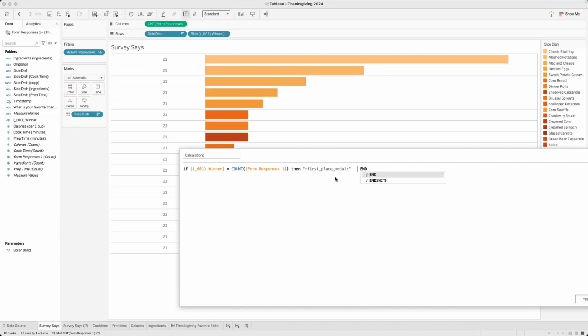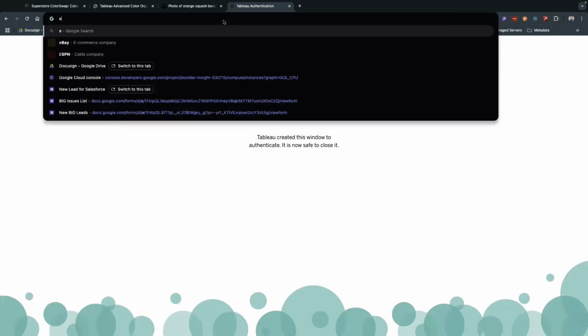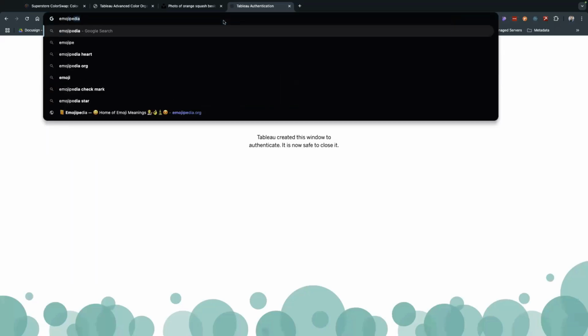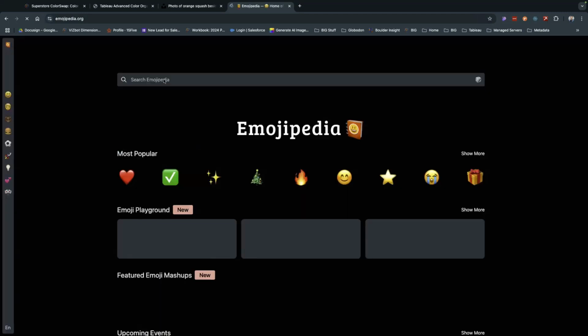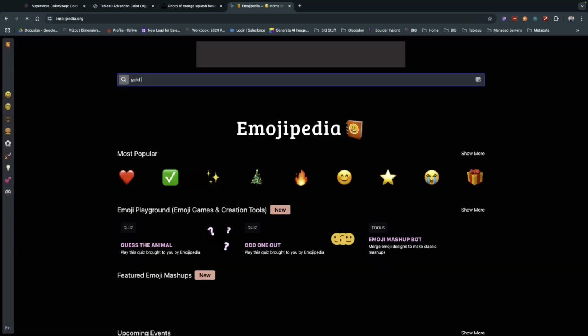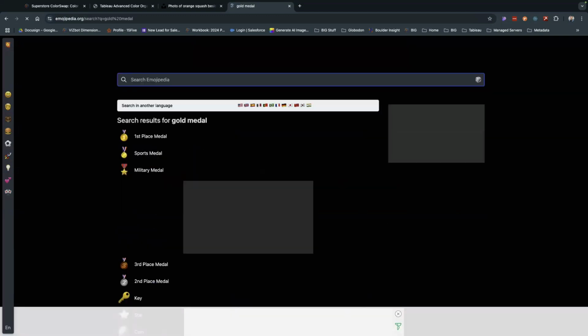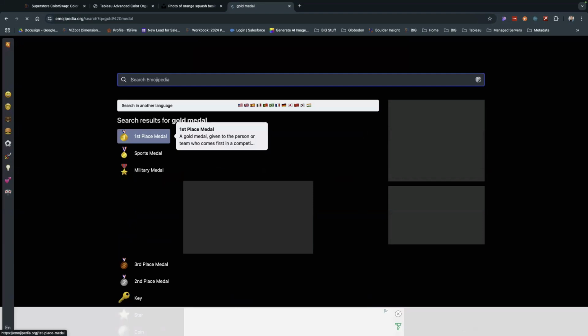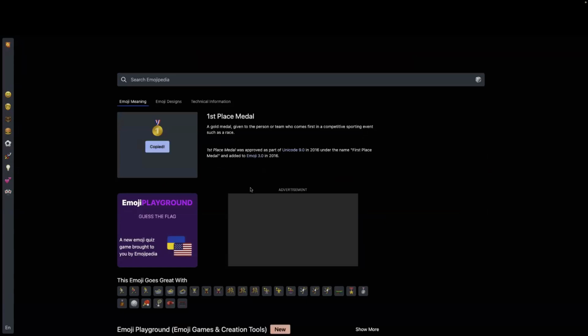Emojipedia, that's where you went. Let's try it like this then. I think Slack might be wrong.